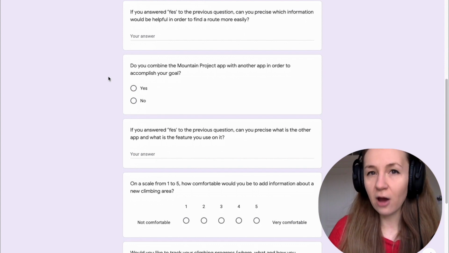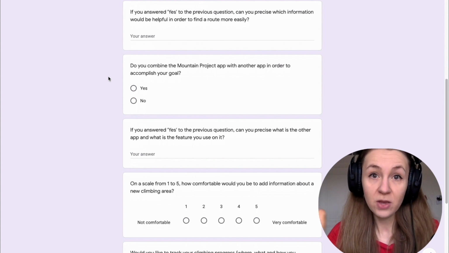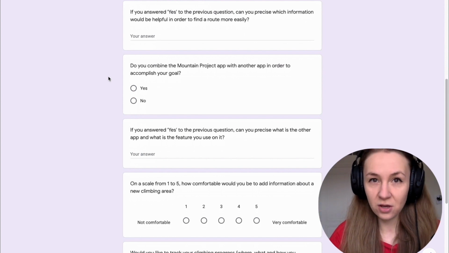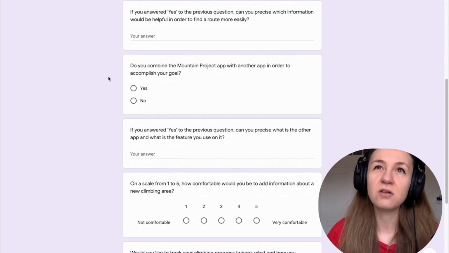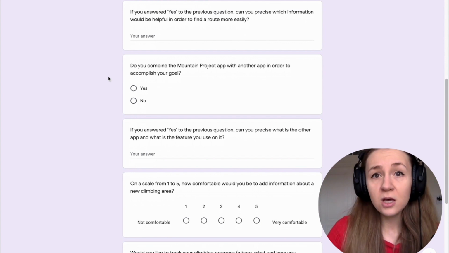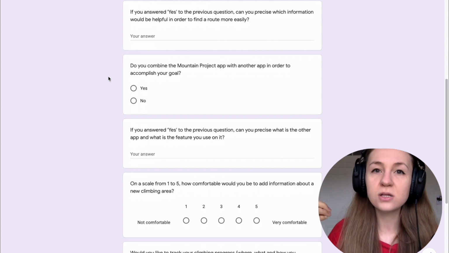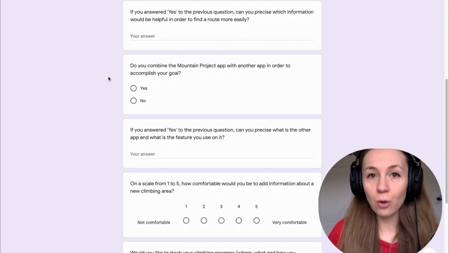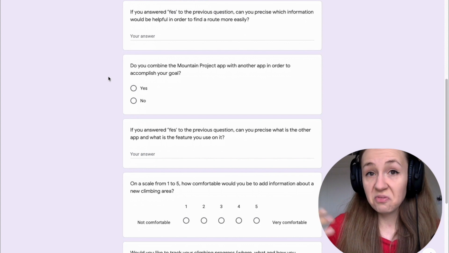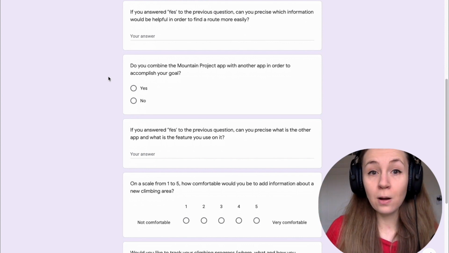When you say another app, you already specify what exact solution you are looking for as a substitution. You're actually restricting people to think only in terms of apps, and they will start remembering all other apps, maybe Google Maps, maybe Maps.me, whatever. You ask people to specify the apps, which is a little bit restricting. I would suggest you think a little bit outside the box and not focus only on App Store solutions, but also think about other solutions. I would rephrase it to something like, do you combine Mountain Project app with any other solutions or maybe ways?